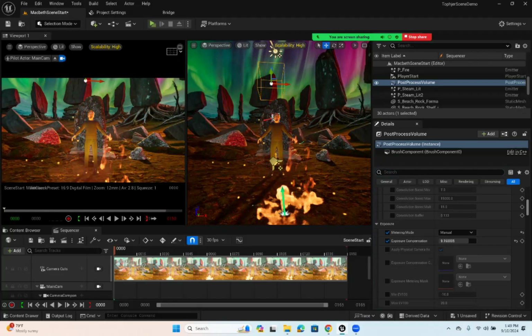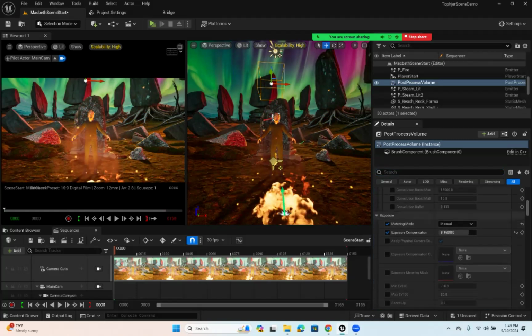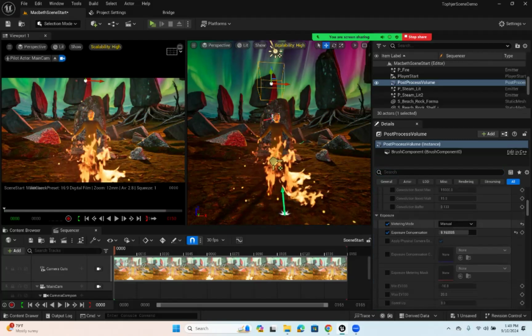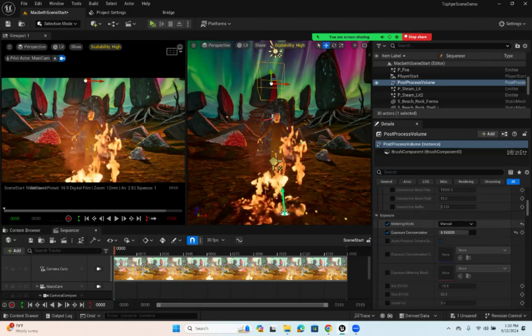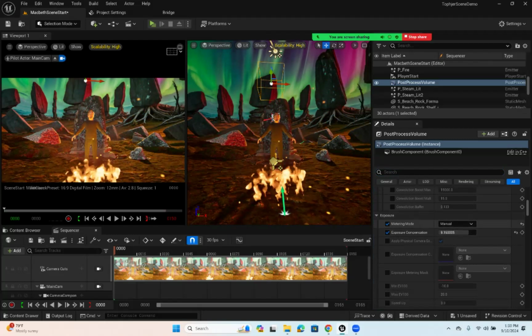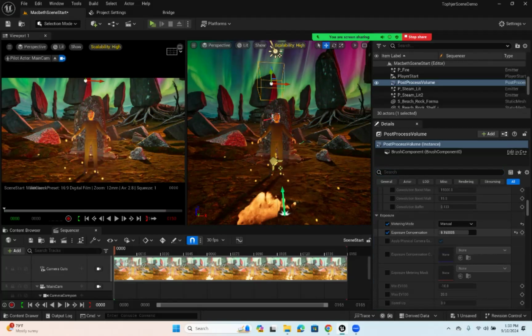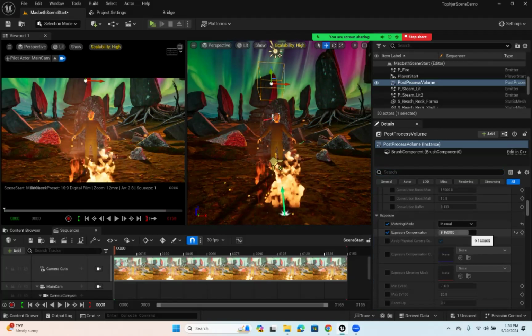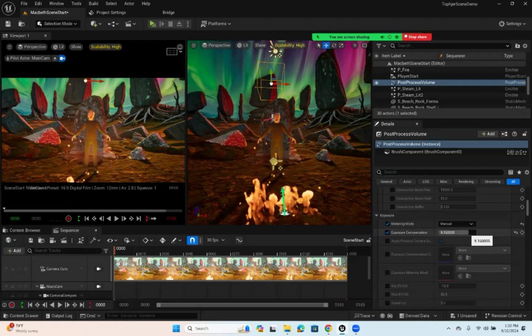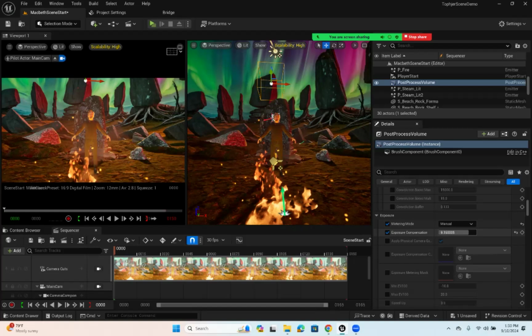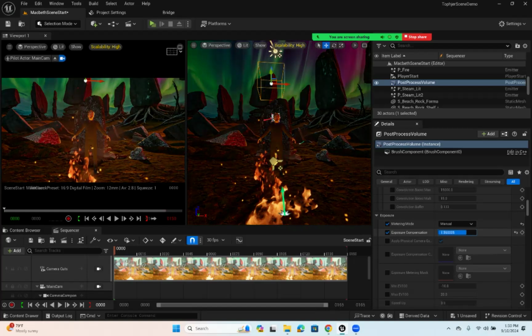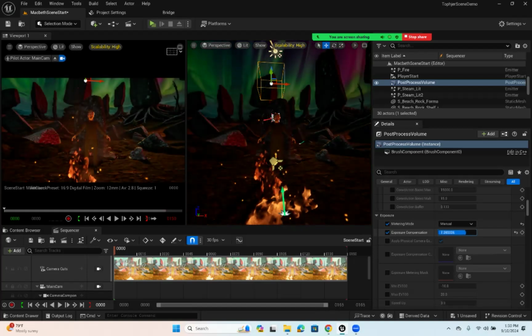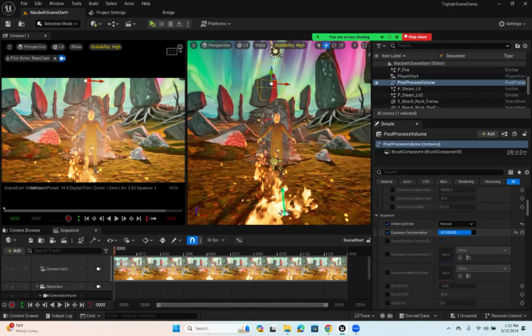If I go down here, I can see that I'm using exposure. I've got that turned on, metering mode, and I've set it to manual. And I've set exposure compensation. Mine's at 9.16. I can just slide that back and forth, and you can see that it's going to go from completely black to completely bright.